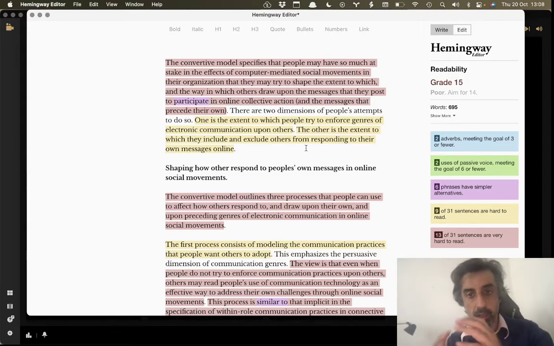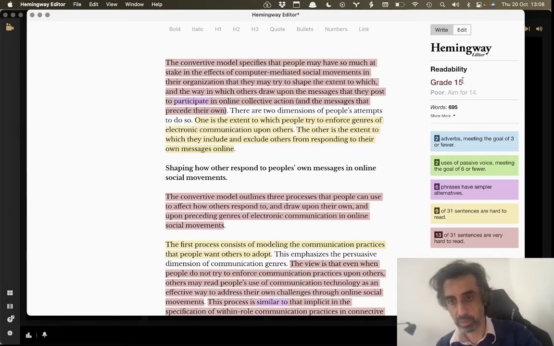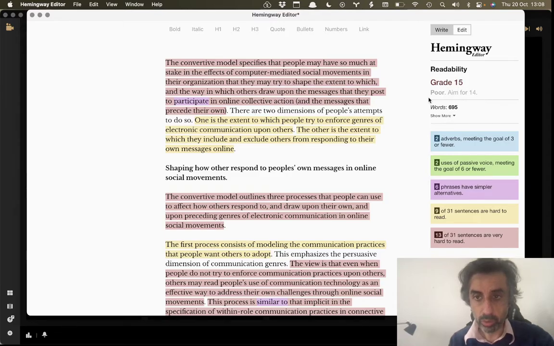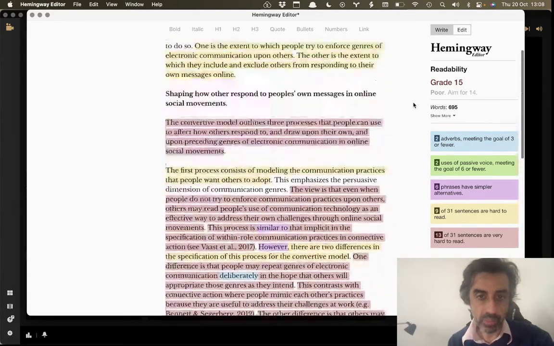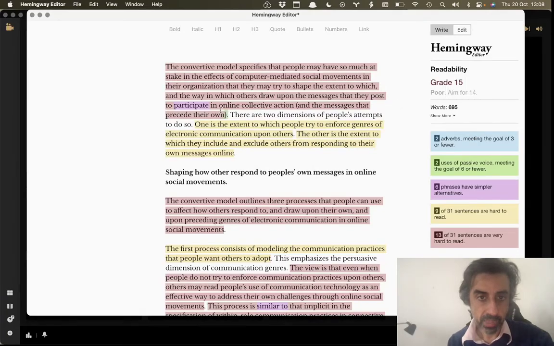Yeah? So what you want to do in Hemingway is reduce this number, the grade, which is a number that measures how complex your writing is. So you want to work on this, right? So 15 is actually bad for me, but it's the highest I will go, okay? But now, you see, here I have a relatively complex sentence. It's very long, 5 lines, 6 lines, okay?